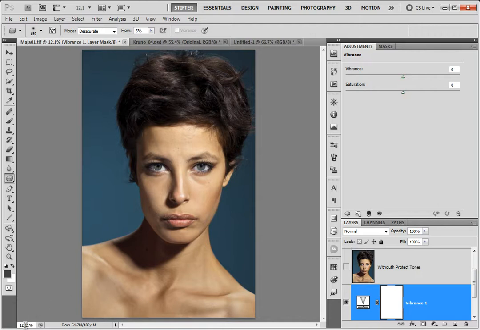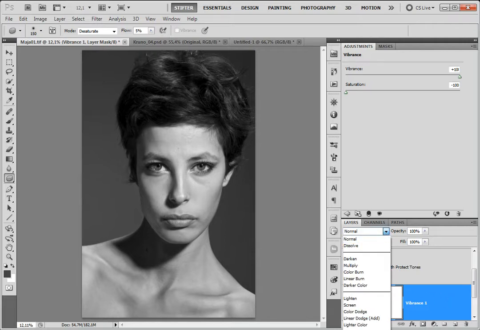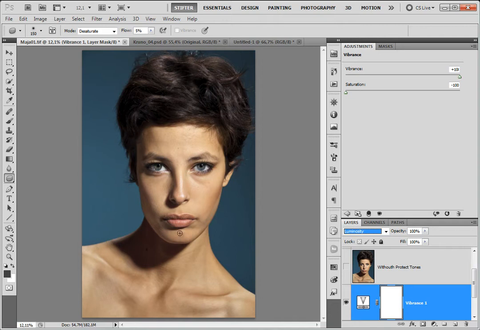Now, to show you just how this works, I'm gonna zoom fit to view to about 12%, and let's see what happens if I lower the saturation and increase the vibrance. Because I'm turning this image into black and white, you're not exactly seeing what I wanted you to see. But this also affects saturation, and when something is more or less saturated, it may give you the appearance that it's darker or lighter. And if I switch this vibrance layer to luminosity, which will only affect the luminance value, not the color, let me show you before and after with these settings.